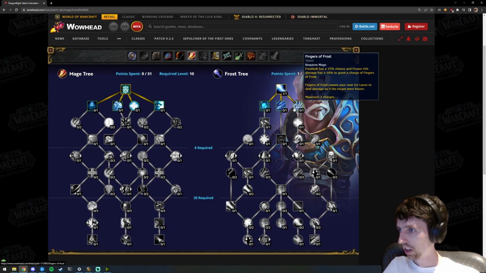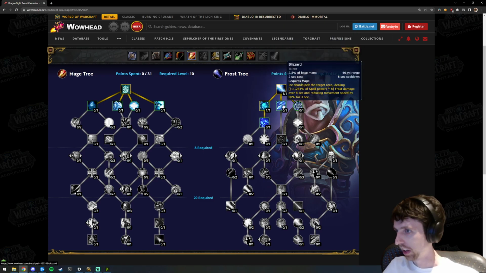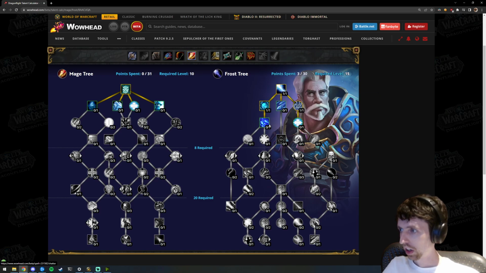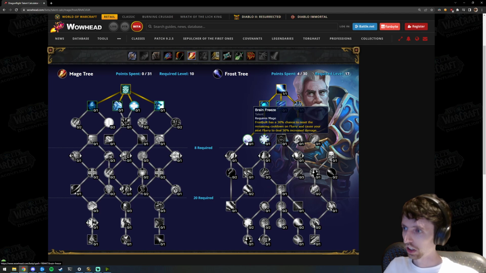Ice Lance. Okay. We're gonna have some hard locks here, so let's go through them. Frozen Orb, fine. Blizzard. Let's see if I can avoid taking it. And Fingers of Frost. So these all work as they do today, with the exception of Flurry. So just to elaborate, Flurry is now charged, and whenever Brain Freeze procs, you get a charge of Flurry back. So Brain Freeze is down here. Frostbolt has 30% chance to reset the remaining cooldown on Flurry and cause your next Flurry to deal 50% extra damage.